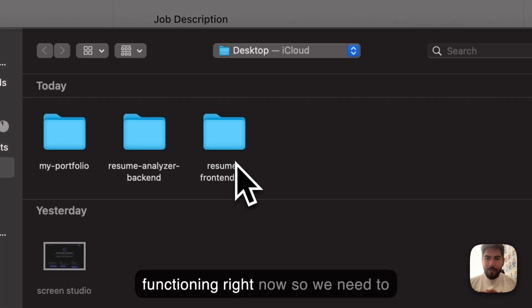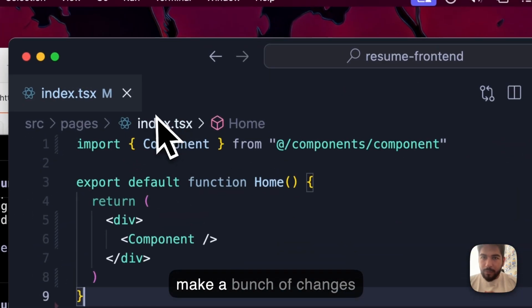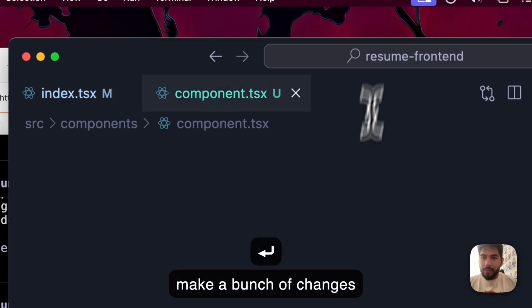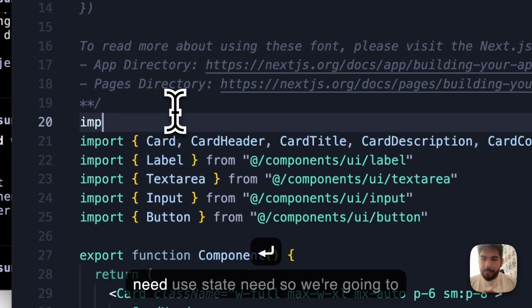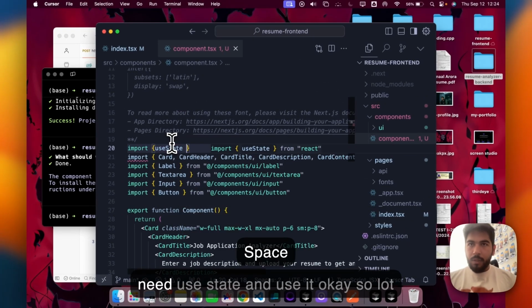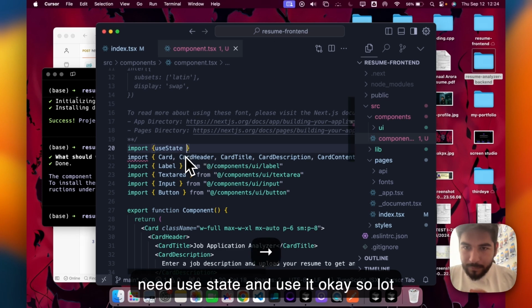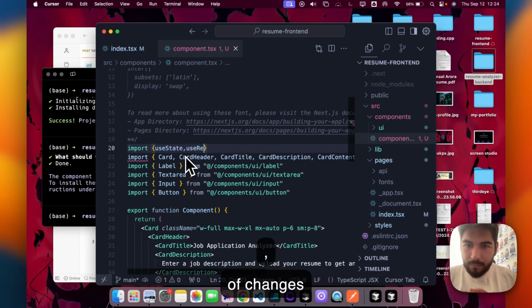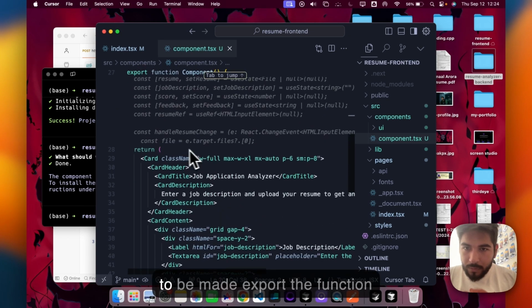Okay, but this is not functioning right now, so we need to make a bunch of changes. We need useState, so we're going to need useState and useRef from React. Okay, so a lot of changes need to be made.